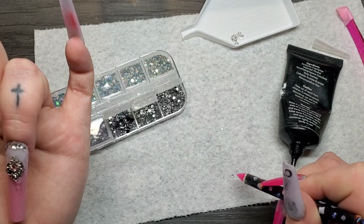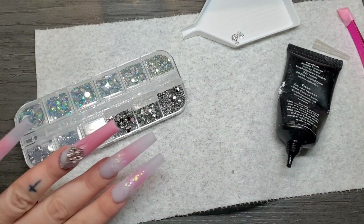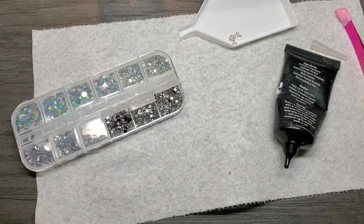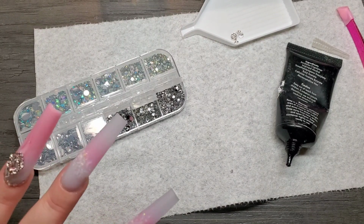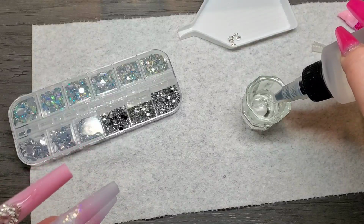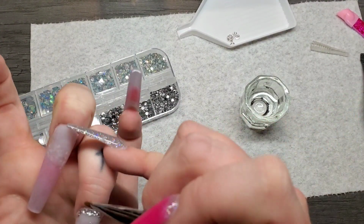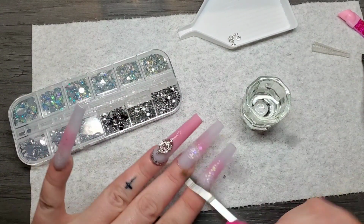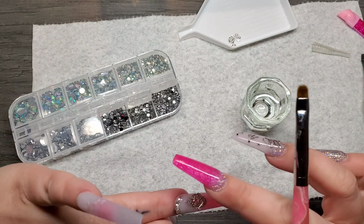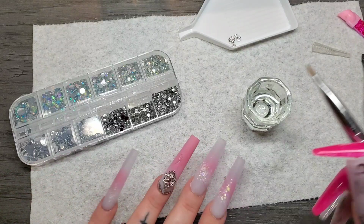It just kept slipping around and took forever. I didn't really know what I wanted to do. I knew I wanted to use that big charm and then add some little rhinestones around it, but I would have just done the cuticle first and then worked my way down. But I guess I would have had to have known what I wanted to do. I don't know. Anyway, it was definitely a lot of slipping and sliding, but I made it work and it turned out cute.